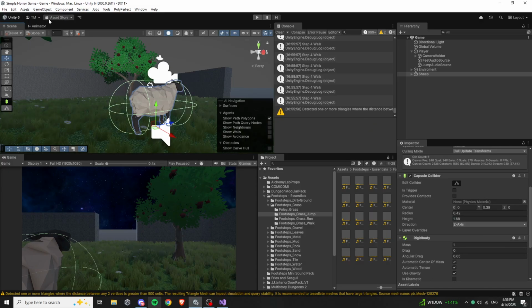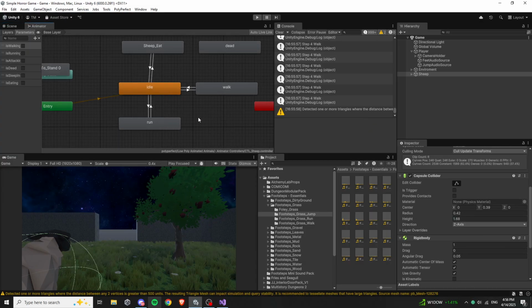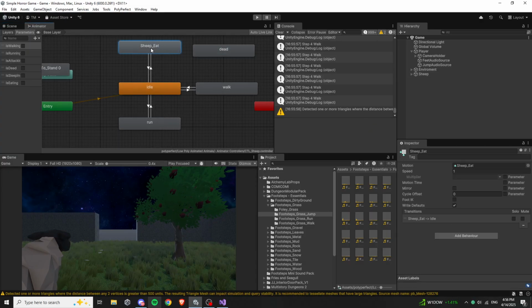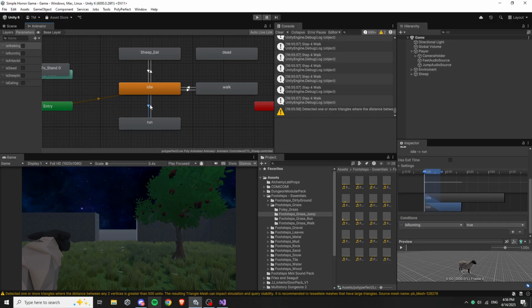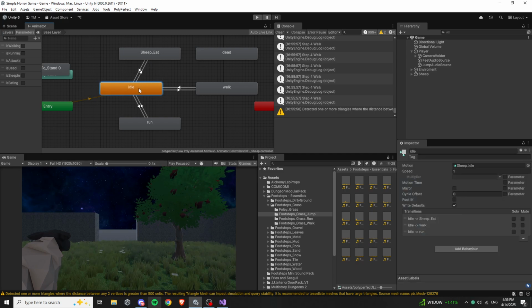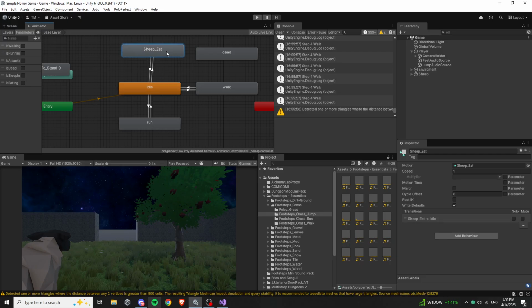Well, we have this from an asset. So you see we have all these animations with transitions as well. But let me look at this one second, make sure everything is in order. Okay, that's not, I don't know about this.